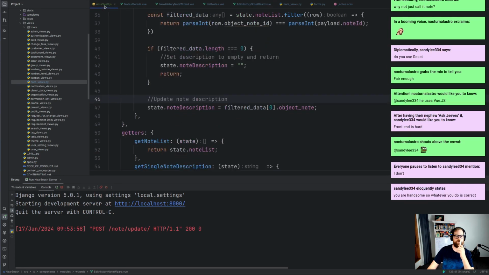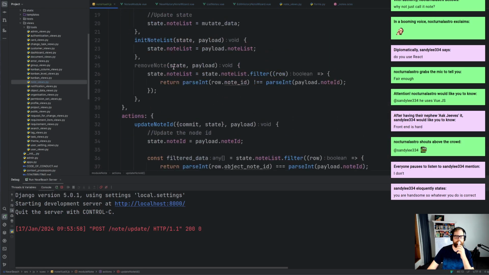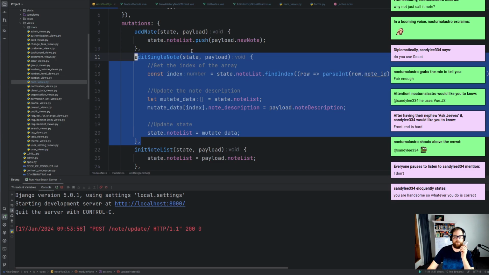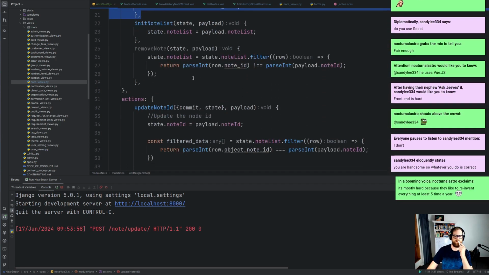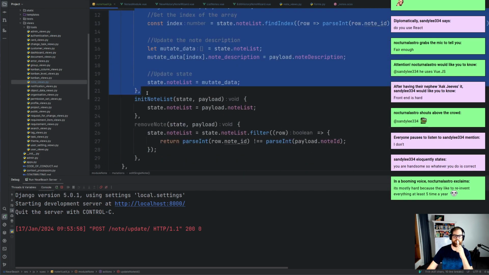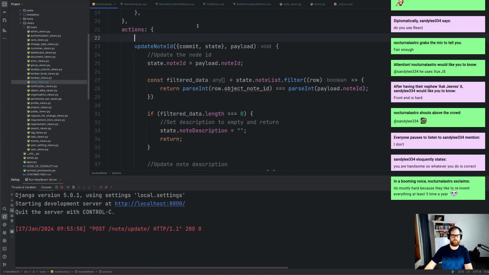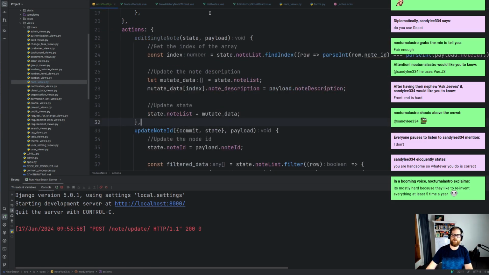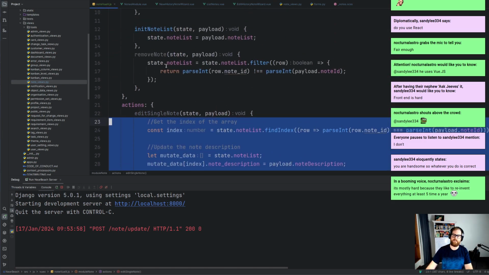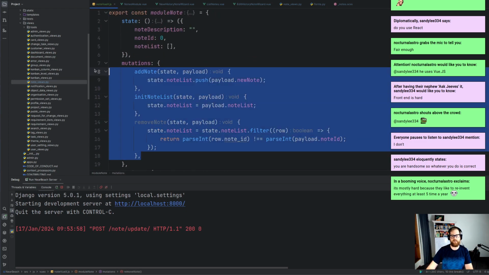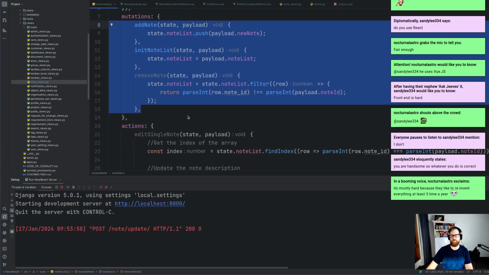So if we go to this, edit single note, I'm in half a mind to actually move this out of here and put it down in the actions. Actually, you know what? It is. The reason being, I feel like it has enough business logic in it to sort of justify that change, whereas these are only updating stuff.